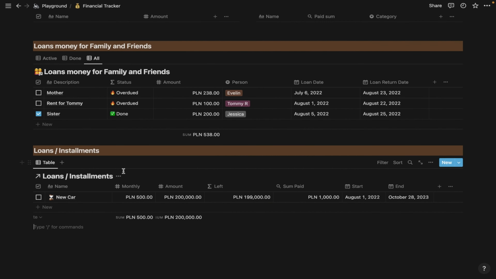Now we can filter this. I use here the basic filters, the same as here. So for example, active, perfect, filter, done is unchecked, and duplicate, done. We can change the filter here, like checked, and of course all, duplicate all, and remove this filter, so you see all loans that you have.